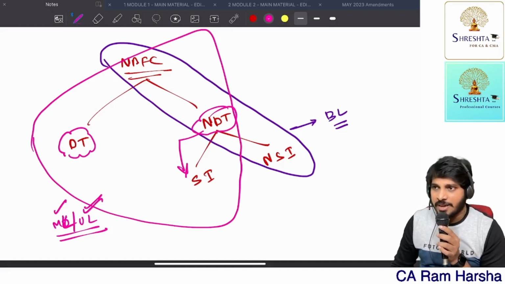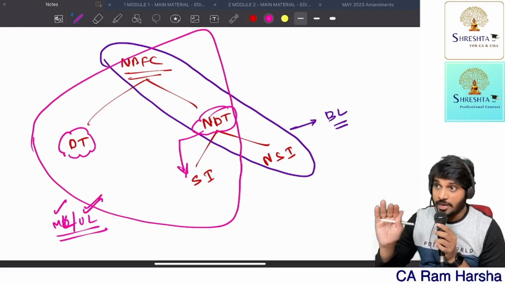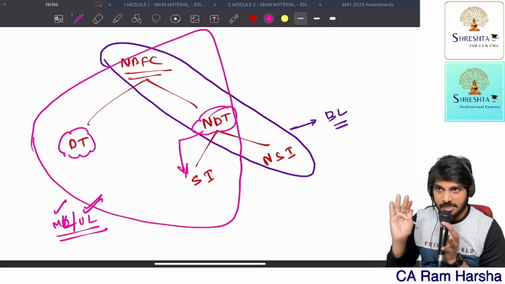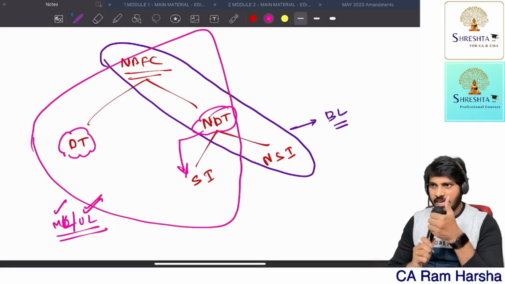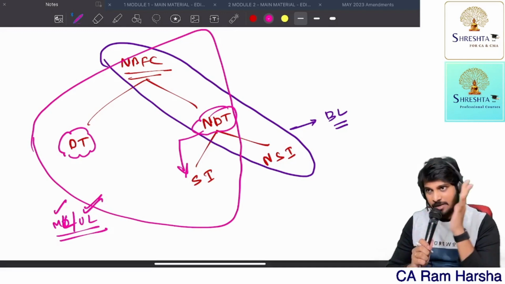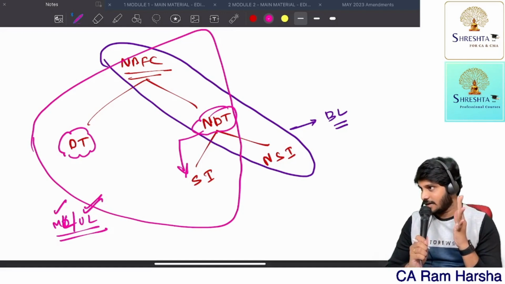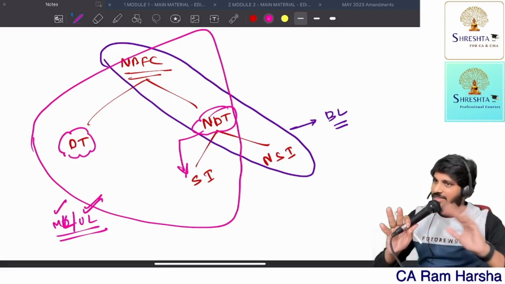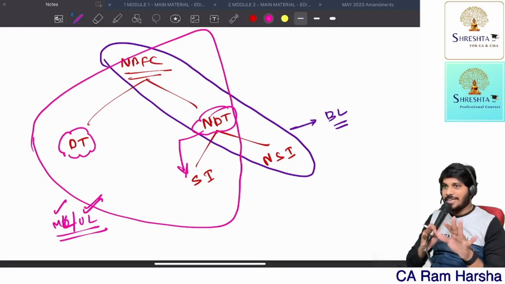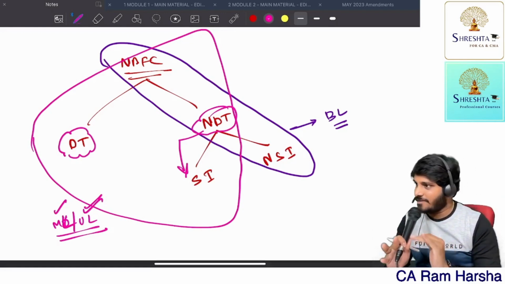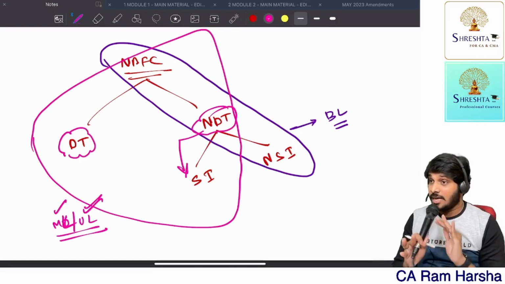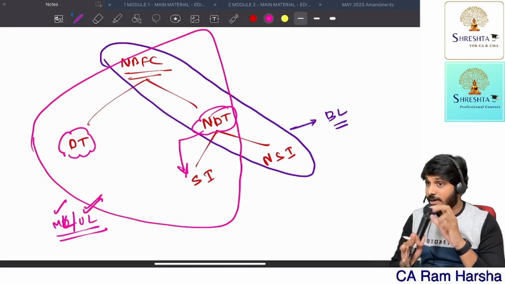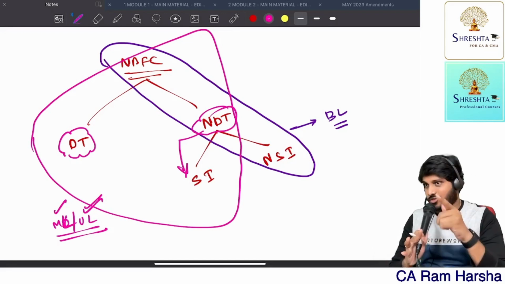Simply, NBFCs are now classified by RBI into three layers. There is a fourth layer called top layer, that is different, that I will discuss later. Base layer, middle layer, upper layer. This is the amendment. Getting the point? Only in classification there is an amendment. Everything else is same. NBFC criteria, net owned funds criteria, everything else is same. In fact, net owned funds criteria has been revised for so many NBFCs.